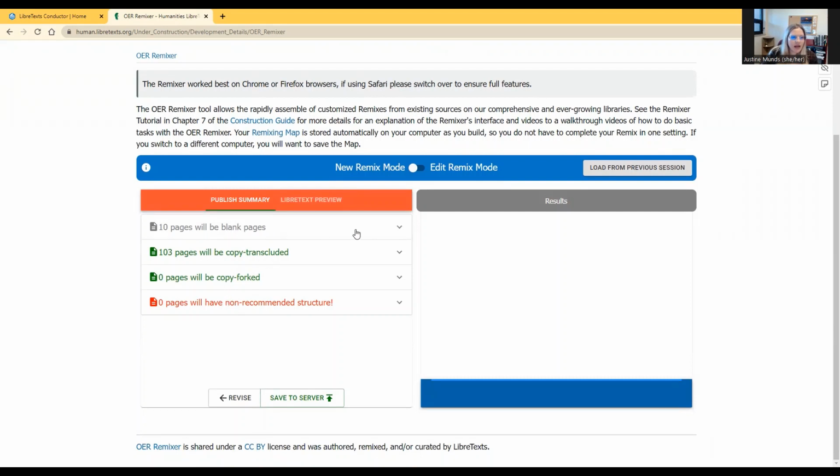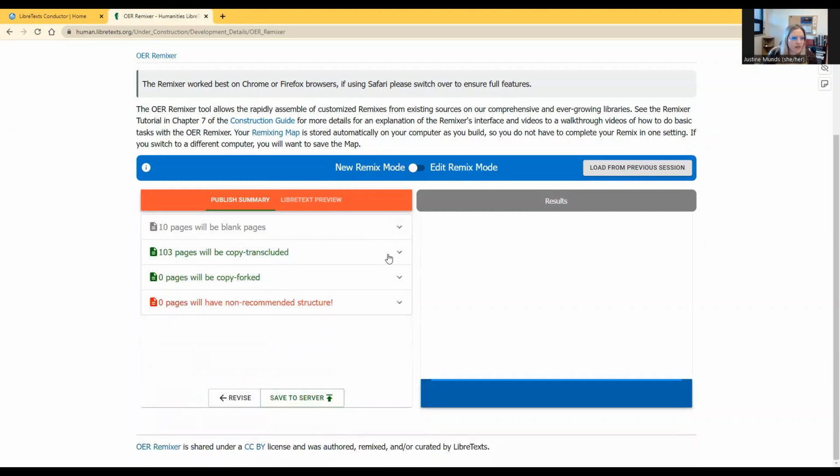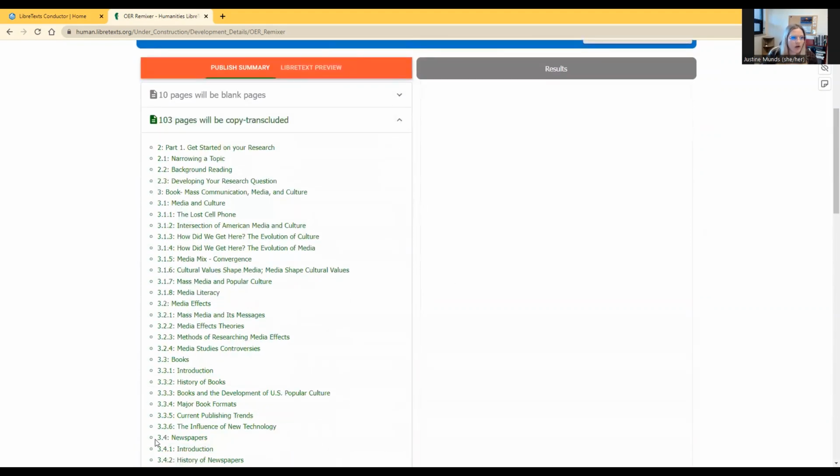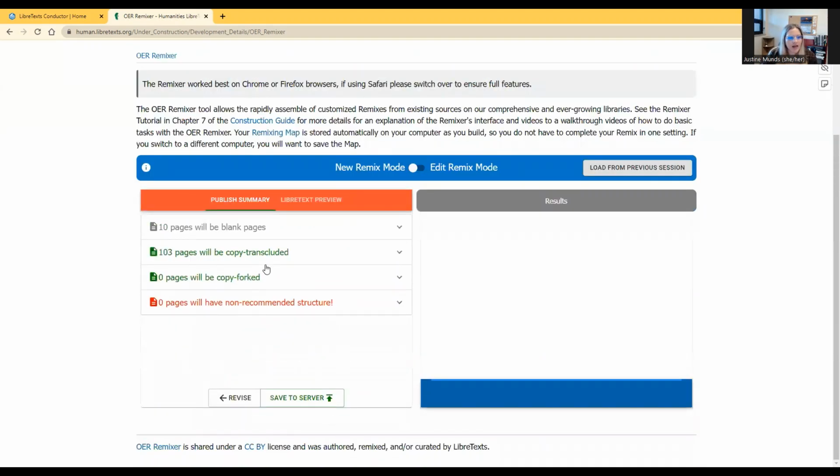It's telling me that I have 10 blank pages because these are pages that I either named and did not copy anything over, or I just left unnamed. And it's telling me that I am copying over 103 pages from the materials that I copied into my outline from the LibreTexts library.